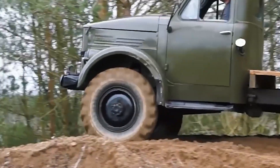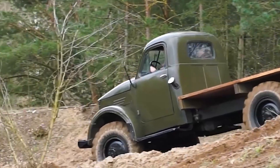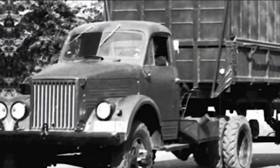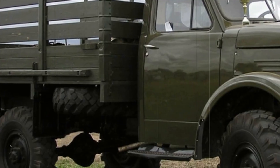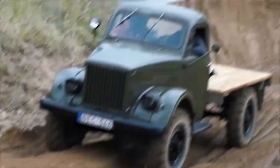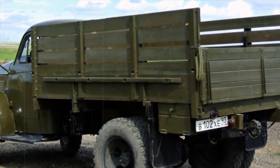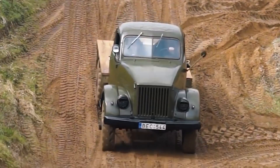Domestically, there was no real rival. Other locally made trucks paled in comparison when it came to performance and reliability. That said, even the GAZ-63 had its Achilles heel. With a relatively narrow track width and a high center of gravity resulting from its design for maximum ground clearance, the truck was prone to rollovers if corners were taken too quickly or carelessly. On rural roads or improvised tracks, this posed a constant risk.